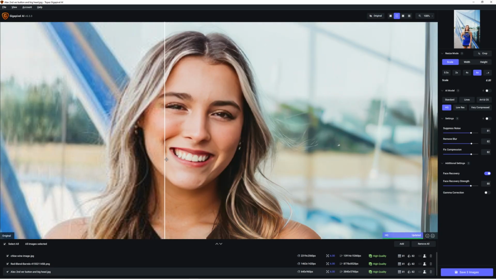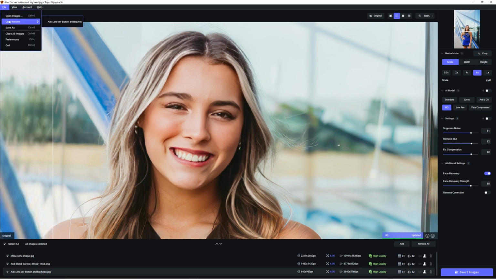But the quality on this is really good. It's actually usable, and not everything is perfect. As you can see, her hair's a little funky over here. But as far as AI upscaling goes, for $100, and that's it, then you get upgrades for free, at least for now you do. I think this is well worth the investment.